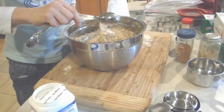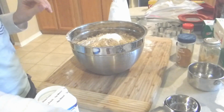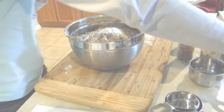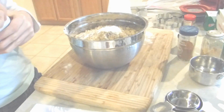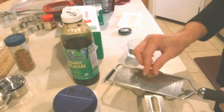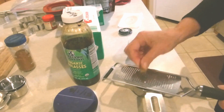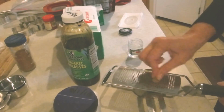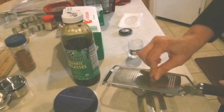A tablespoon of baking powder, and then we need to add some ginger, some nutmeg, some cloves, and some cinnamon, and we'll get that together. So it also calls for some nutmeg, and I like freshly ground nutmeg, so I've got my nutmeg grater and my fresh nutmeg, and I'm just going to grind it up. It looks like it's a teaspoon of nutmeg.